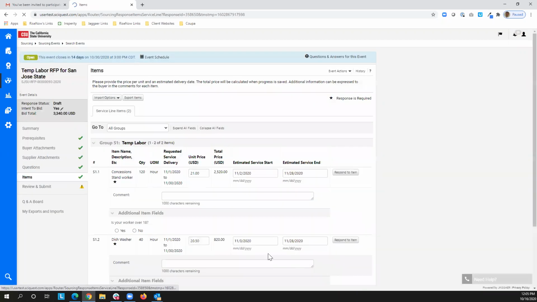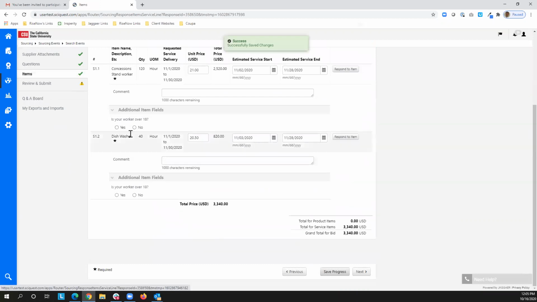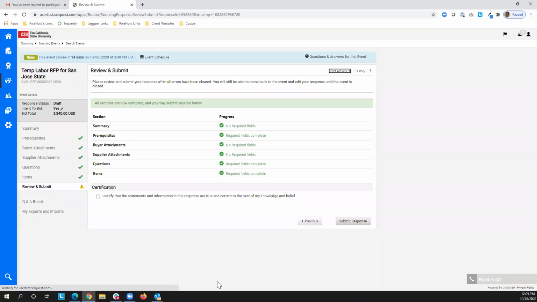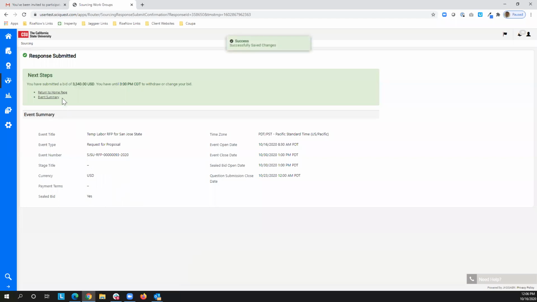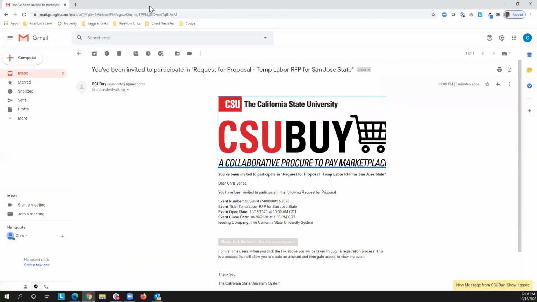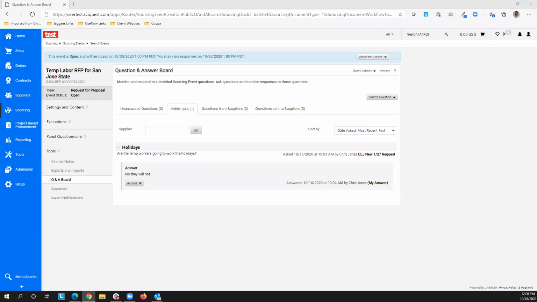I can save progress, and I can answer these additional item fields as well. All right, when I'm ready, I can go next, certify my statements and information are true and correct, and submit my response. So as a supplier, they're now done with what they needed to do. I'm going to go ahead and close this out. And I'm going to quickly bid as the other supplier.